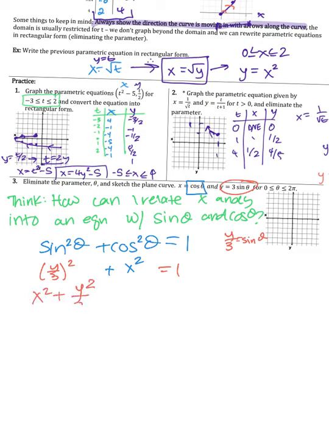x squared plus y squared over 9 equals 1. Well, now we have the equation of an ellipse here, which means when we graph it, it should look a bit like an ellipse. In case you have forgotten, this has a center at 0, 0, since there's no parentheses shifting it left or right. In the x direction, we're going out a length of 1. In the y direction, we're going out a length of 3.